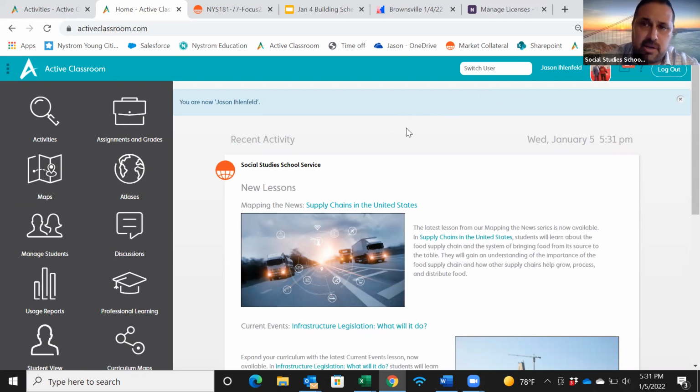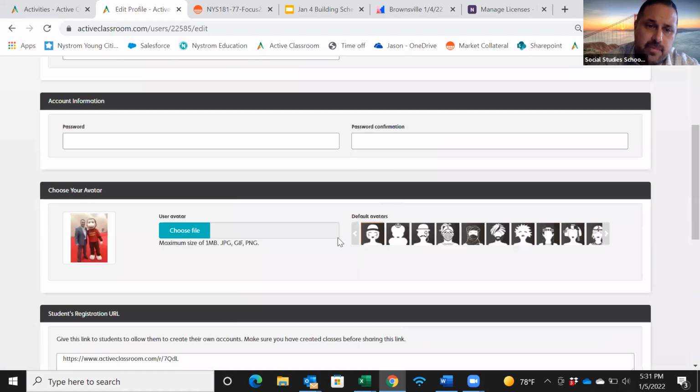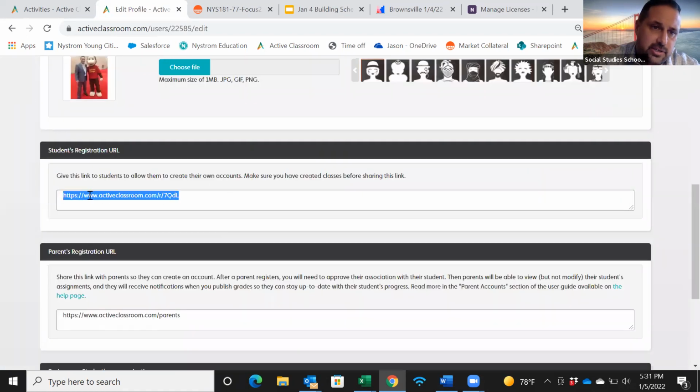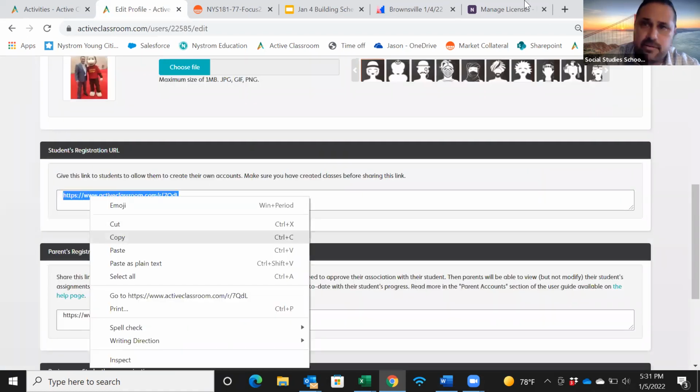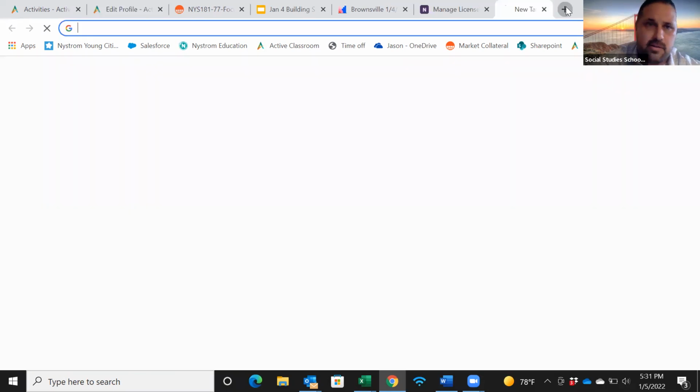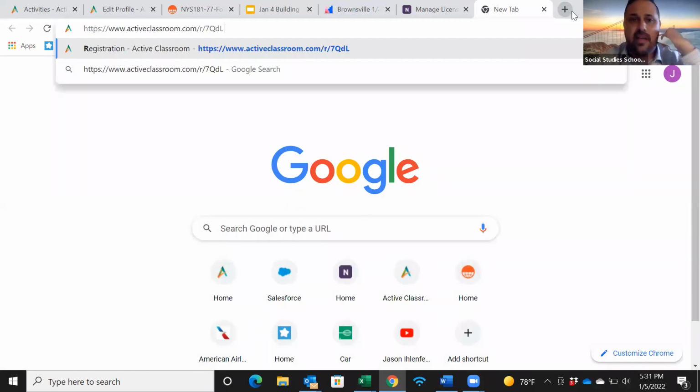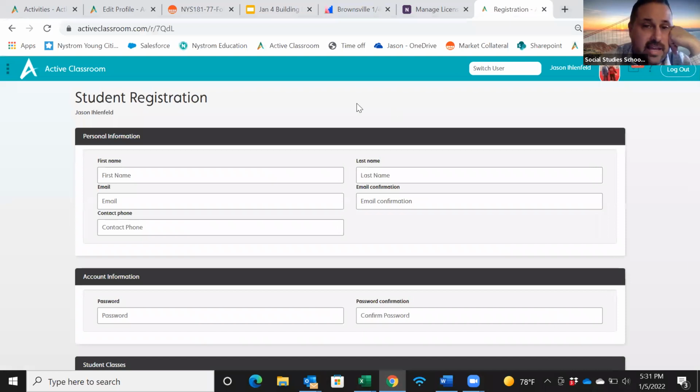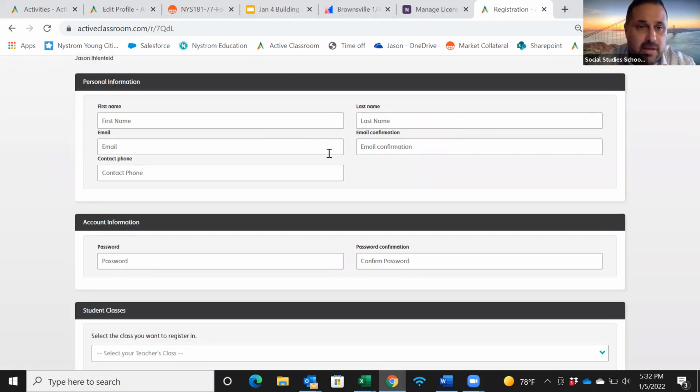Now, the last thing I'm going to leave you with is to show you how to register. I'm just going to show you the link that you're going to get. This is the link that Shirley put in the guide. I'm going to copy and paste this over here, and this is what it will look like. Again, do not use your Dallas ISD email address. It will tell you that you're already registered. Instead, just create a fake email.